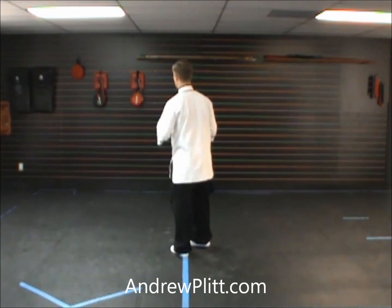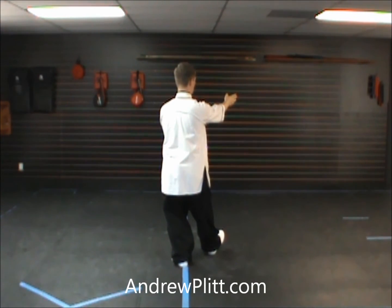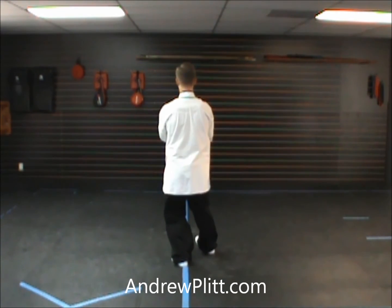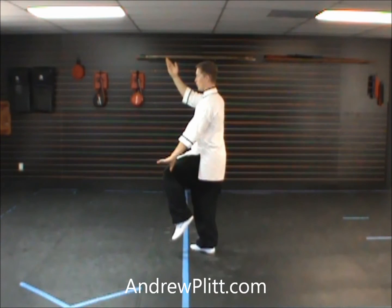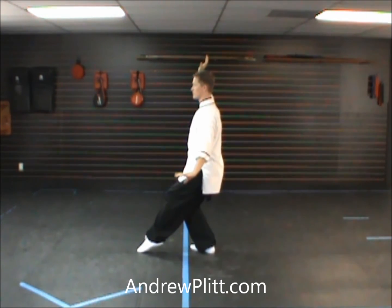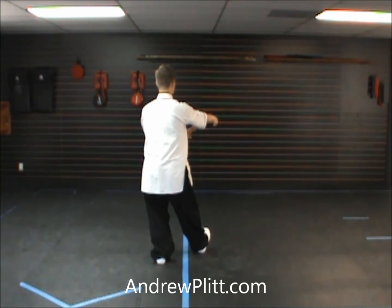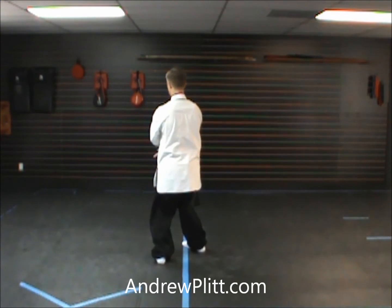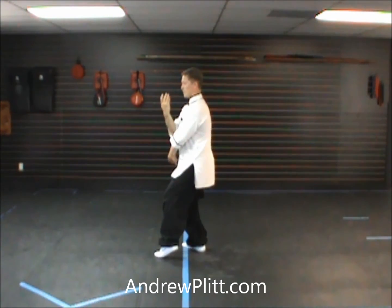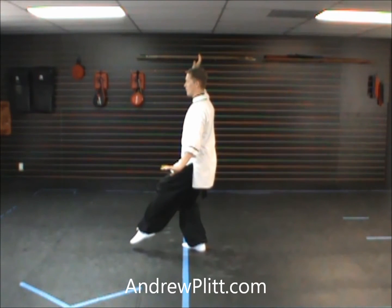Now I'll show you as if I had started the form facing away from you. Directly away from you is south, to my right is west, to my left is east. Our last movement left us facing to the southwest. We're going to turn until that toe is pointing to the southeast. Shift to the right leg. Reach up on the left side of the body with the right hand. Open and settle to face east. Once again starting facing southwest, we turn so that the right toe is facing southeast. Drop across in front of the left arm with the right arm, shift to the right leg, climb up on the left side of the body with the right arm. Open and settle.